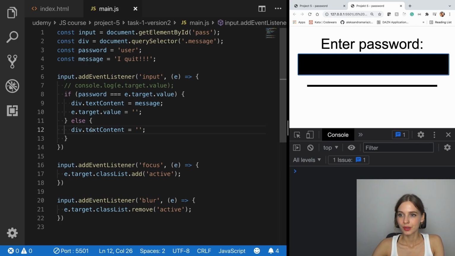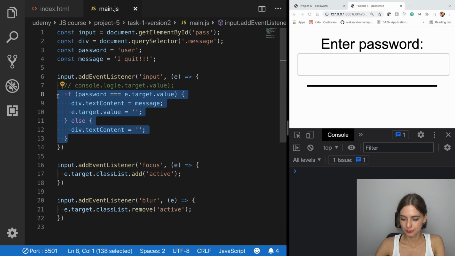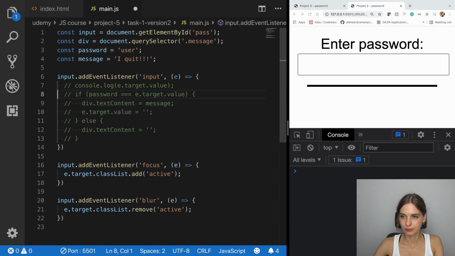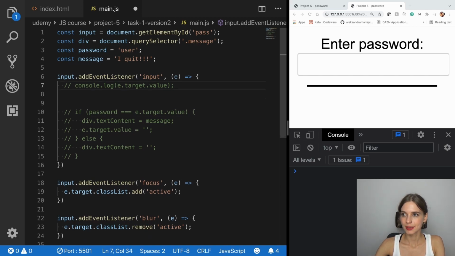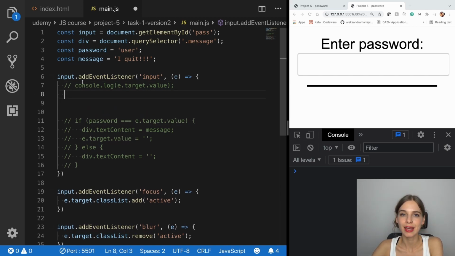So I'm going to comment this out and move it downwards. So basically, we have that method addEventListener on the input that takes two parameters. One, the event that we're listening for, and the callback function that is going to be called every time the event from here is detected.